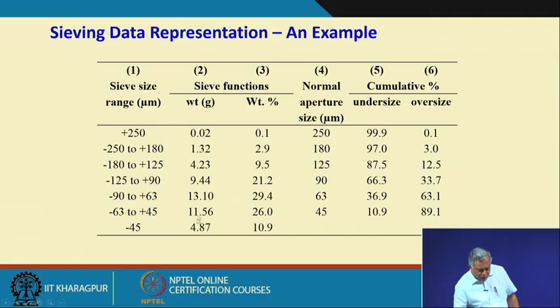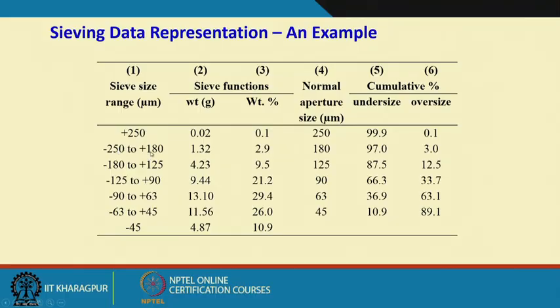So, if I add them together, I get the total weight and then convert this data into weight percent like this. So, 0.1 to 0.9, like that we get this. Now, when we try to plot it, I cannot plot, because your x axis is always size, whether it is log scale or linear scale, that is different. I cannot plot minus 250 to plus 180. I have to take a decision on what size we use.